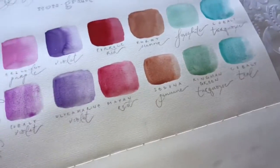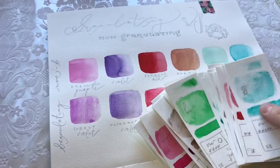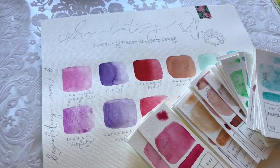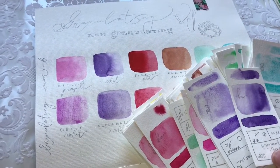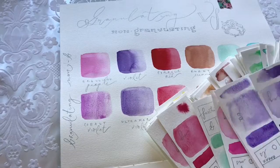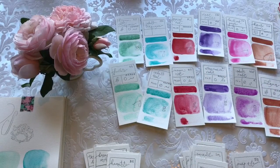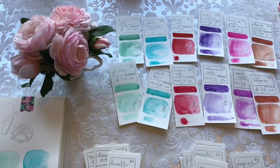So what I have here is a whole stack of colors, and I will put these on my blog at some point, but let me just go through and show you some of them so you can see the difference here. Okay, so here are the reference cards for the colors that I've shown you in the book.